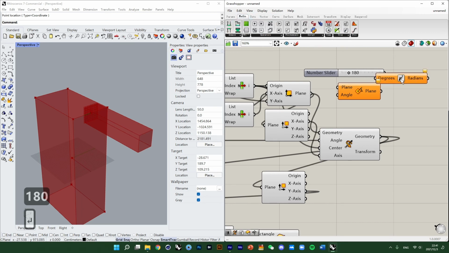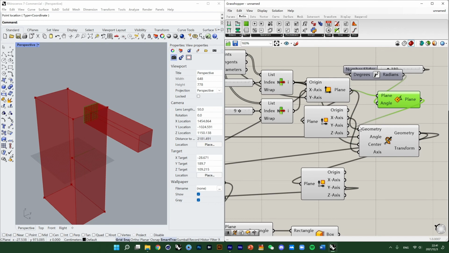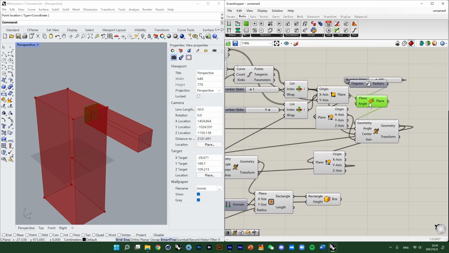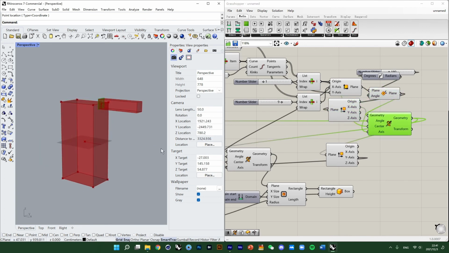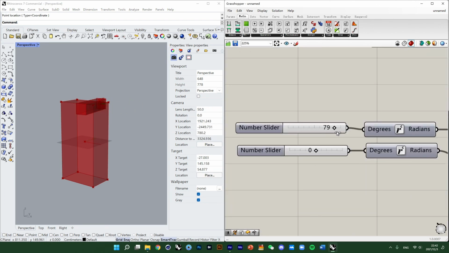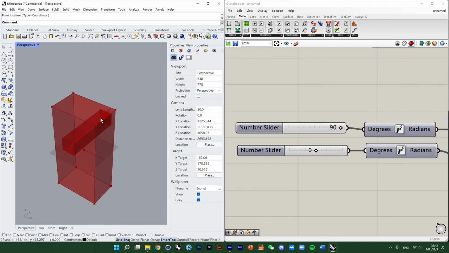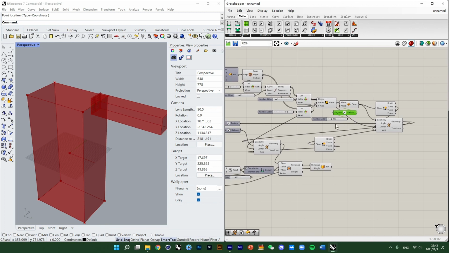So we also need an input of 180, and also degree to radians, and set it as input. And try to rotate the plane. Okay, we can see now the arm joint is facing us, and sometimes this problem won't happen, but we can use this method to change the direction of the plane.